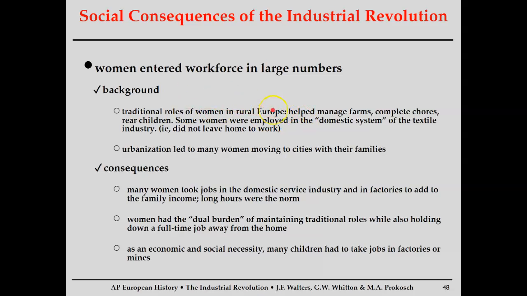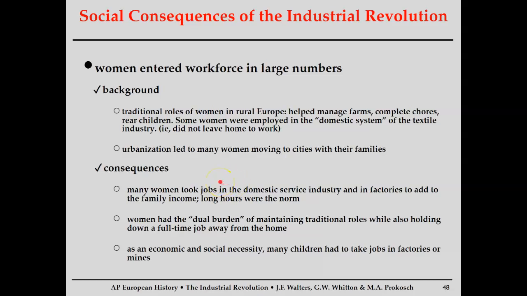Historically, women were part of the cottage industry system, or the domestic system, where they would produce textiles in the convenience of their own homes. But then the growth of urbanization and the growth of the factory system is going to push them out of their homes, and they will be working in factories. So here's the thing: they're going to be working just as long as the men, 12 to 14-hour working days. And guess what? They're going to be paid maybe half of an adult male.